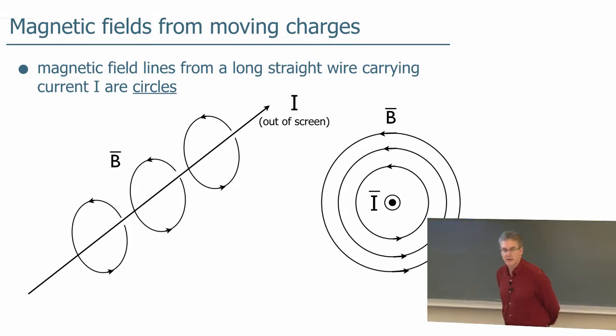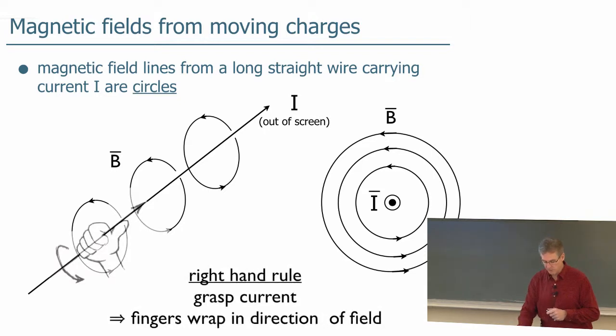So here's the second right-hand rule you need to learn. Imagine you have a current in a wire, and the current is coming out of the screen in this picture. You can tell it's out of the screen because these circles are cut on the back side and not cut on the front side. We're going to take our hand and put our thumb in the direction of the flow of positive charge, which is the direction of the current, grab the wire basically, and then your fingers wrap in the direction of the magnetic field lines, which are circles. They are coming out of the screen.